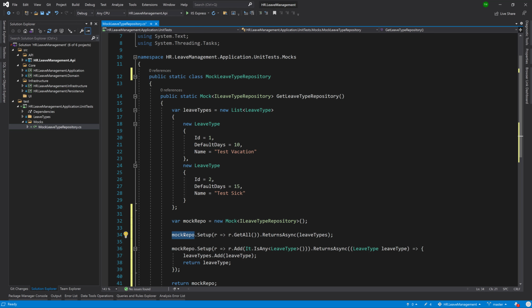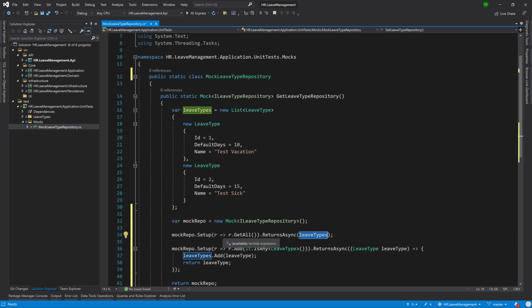So now we need to literally call mockRepo.Setup. We use a lambda expression where it gives us access to the methods that would have been inside the original repo. So if we want to test the GetAll method, or at least set up the GetAll method, it means that when a test is calling this mock repo and we want to invoke a test against code that is using this GetAll, it will pass in the mock repo, and then we're setting up the GetAll method. So this is one block, right? So Setup, r, lambda expression, r.GetAll, that's all in one block, and then .Returns the list of leave types.